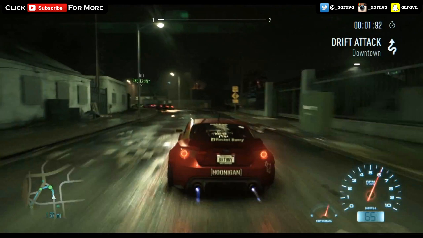We've got some lovely blue flames coming out of both the exhausts there. We've got the car now raised up in red after it was white with a new livery. We've got an updated dash compared to Need for Speed Rivals. The top right hand corner, the drift attack, so it's essentially drifting gameplay.